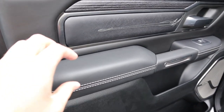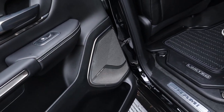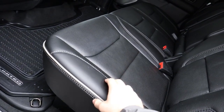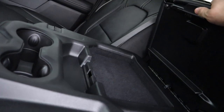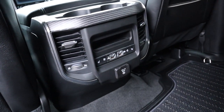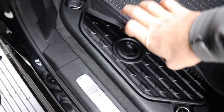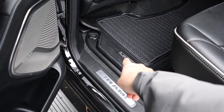The rear door panel of the Limited is significantly nicer than what's in the Raptor — premium leather with embroidering, wood trim, more leather up top, and nicer-looking speakers. The full leather seats have nice embroidering and are definitely more premium. The center console in the back has better functionality than the Raptor's, with cup holders and a small console. Up top you've got more cup holders, wood trim, charging stations, and vents. Lifting the seat reveals extra storage with hidden ice buckets under the Limited's floor mats.